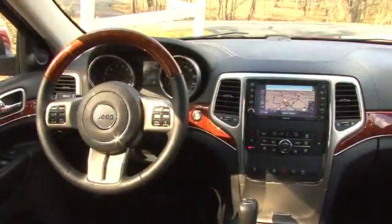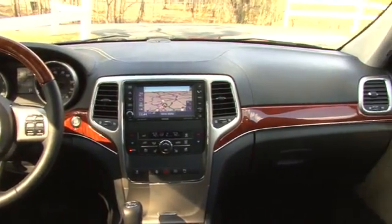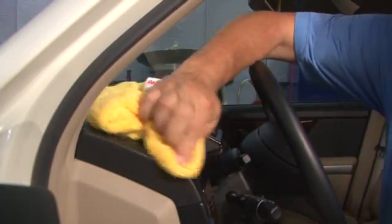Now, these are just the basics. You can go crazy inside the car with crevice tools and special pieces to clean intricate nooks and crannies. But the important part is to maintain the inside of your car, keep the dirt out of the carpet, keep any stains off of any of the surfaces, and protect those surfaces so they don't prematurely age. If you put all these together, you really can protect your investment in the long run.